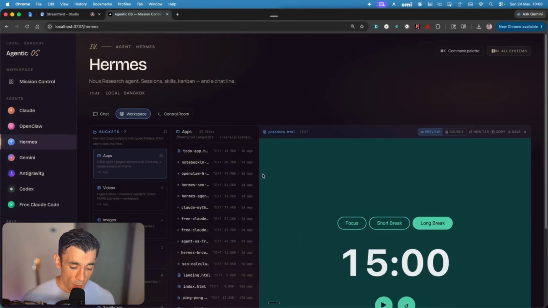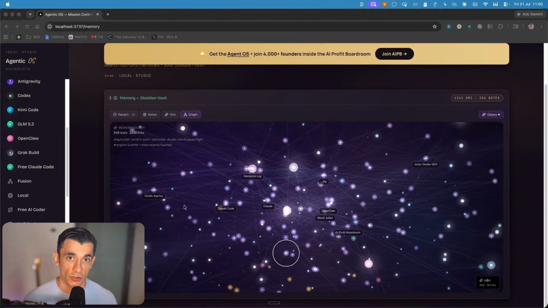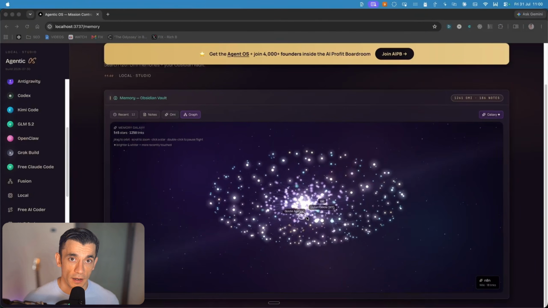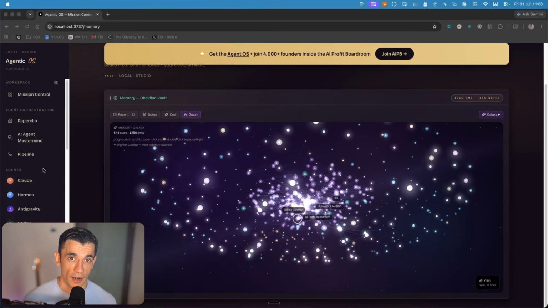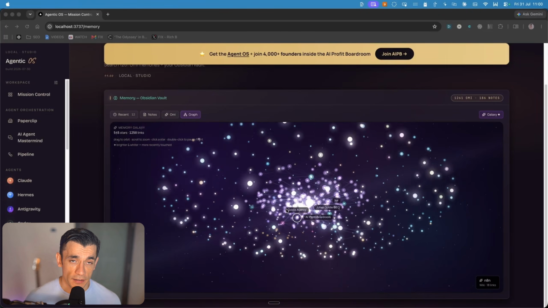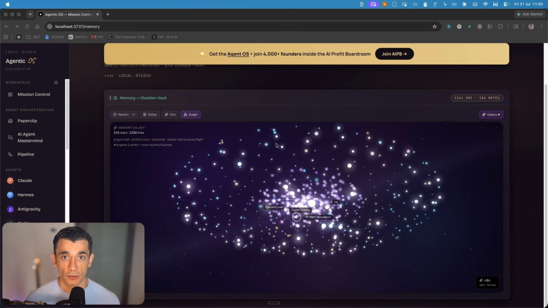I've got a free tool called Obsidian plugged in as a memory layer. Obsidian just holds your notes in plain text. But when it's connected, Hermes can pull in real context: what the brand is about, who we're talking to, what we've already made, before it builds anything. So instead of guessing, it builds with the full picture and everything comes out sharper.